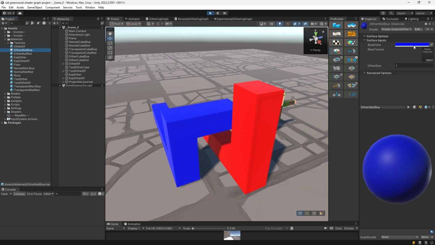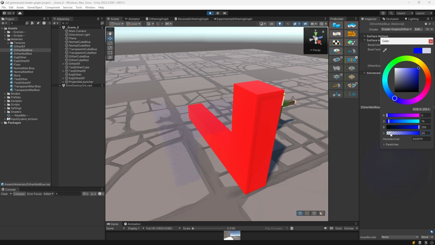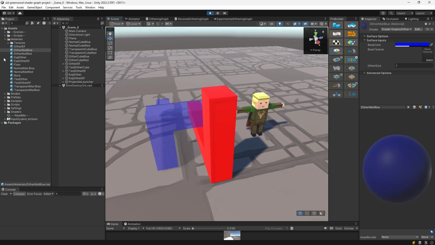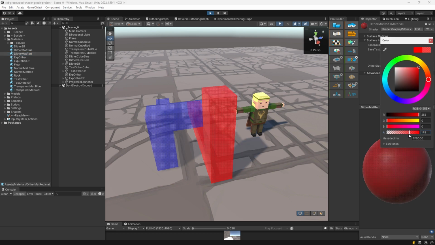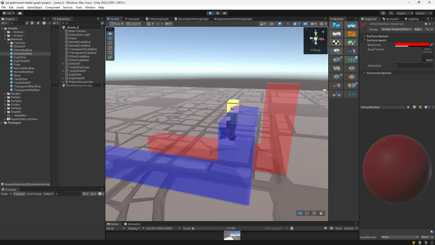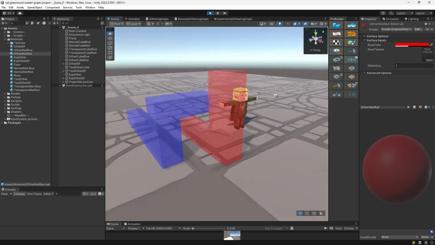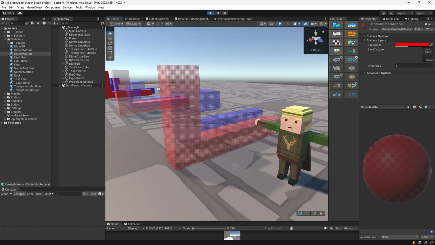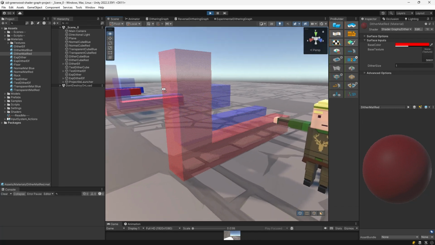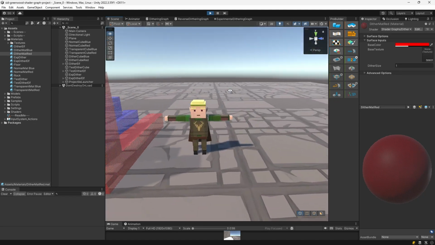So what happens when we dither them out? Well, they slowly get rendered out. And then you can mix and match them to get pretty cool looking effects where now they are opaque technically, but they are transparent. You can see through them. You can see through both of them. Still, sometimes color changes happen. Like right here, you can see the blue through the red and not the red through the blue. But that's not too big of a deal.